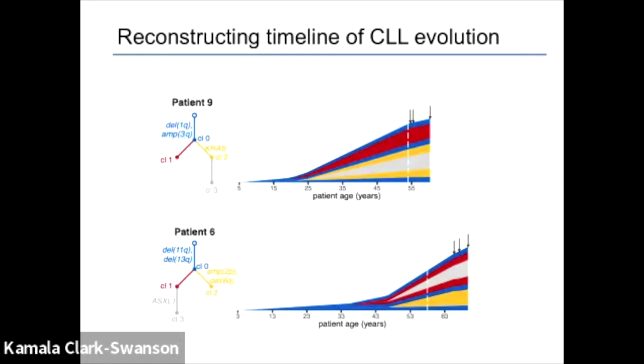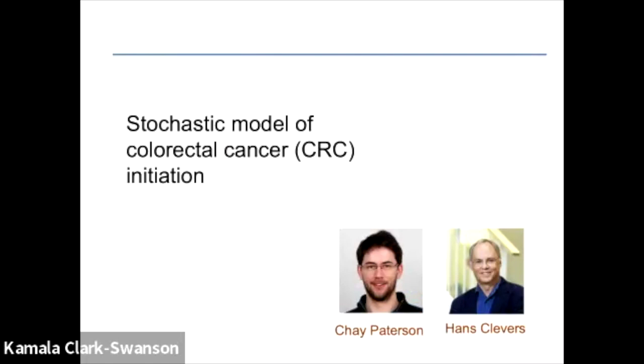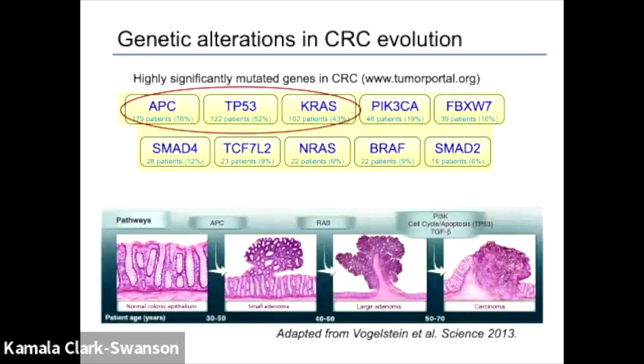Okay, so this concludes the first part of what I wanted to talk about. And I will now also give you some insight into a different study in a different cancer type. We wanted to understand the evolution of colorectal cancer, but now stopping at cancer initiation. So what happens before cancer initiation? And this was joint work with my former postdoc, Shay Patterson, who is now in Manchester, and Hans Clevers, who was at Hubrecht Institute at that time.